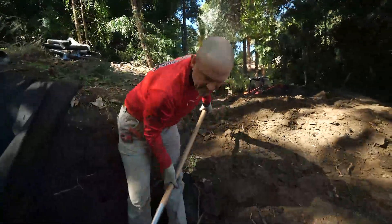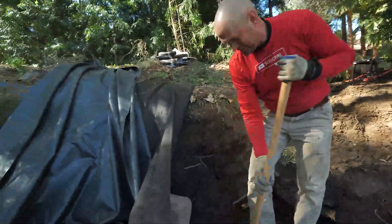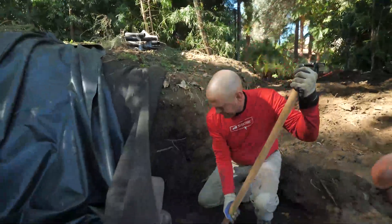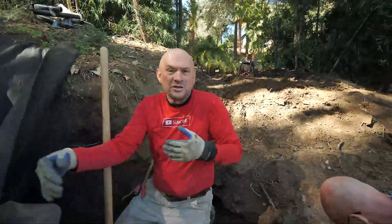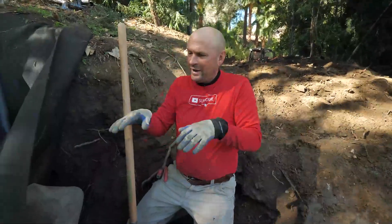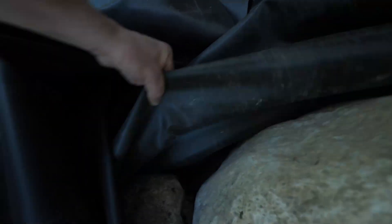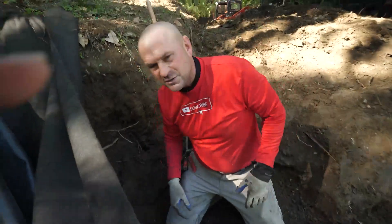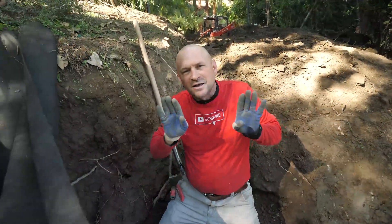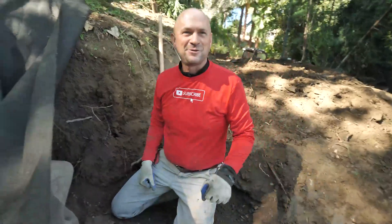I've made this mistake 1,500 times. John here is fixing my mistake. Johnny's digging out behind the liner. The bib liner is curved in around all these stones back here and it fits real nice and tight until you fold the liner back over, and then there's these big bunches of liner you can't get out — everywhere on the inside. So we're going to spend a few minutes digging on the backside to get that to lay nice and flat, then fold the liner over and put some gravel on the inside.